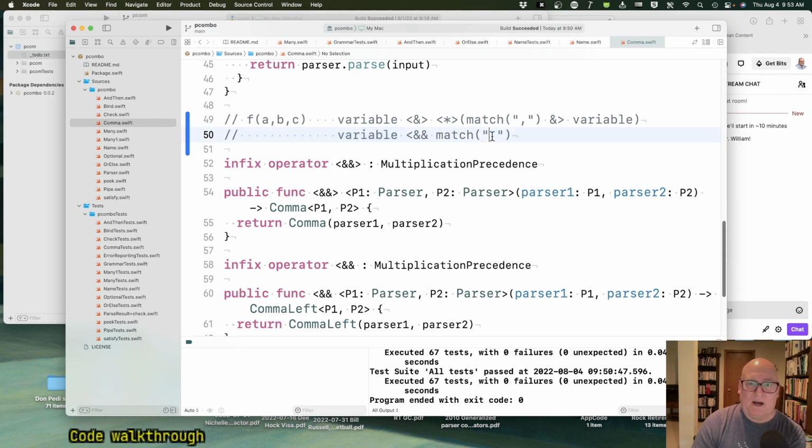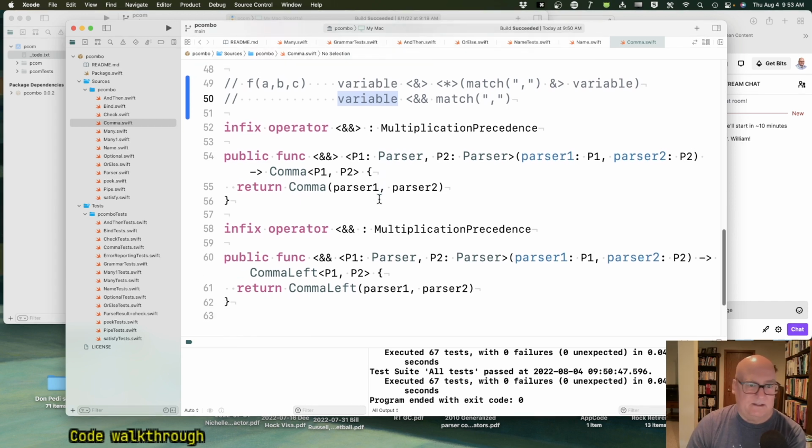Variable separated by commas. We could have this form if we wanted to keep the commas, but in this case the comma doesn't give us any information. Knowing it's there is good, but it doesn't really help us anything. It doesn't go in our tree, put it that way. So variable separated by commas.